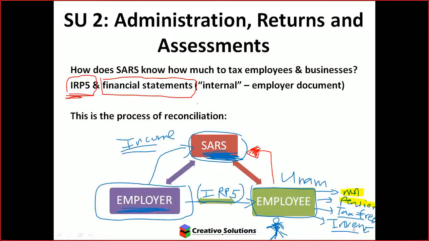The employees. Okay, because think about this. Every single employee that's currently employed with an employer, who has a contract, who is employed for a certain period of time, are they going to have to pay taxes? Yes, sir, definitely. And SARS would then want to collect from the actual taxpayer in terms of meeting their obligation. Right? And that's why it's important for an employee and an employer to both be registered for tax purposes.